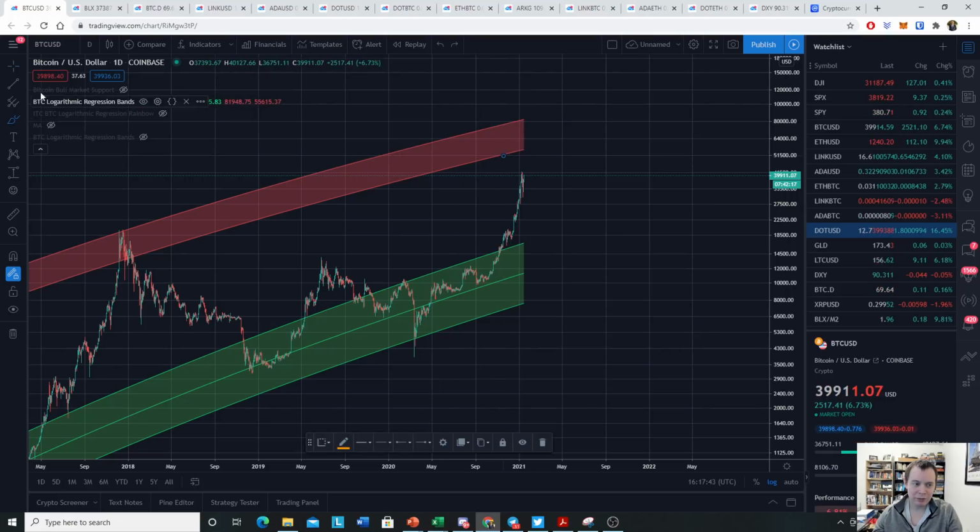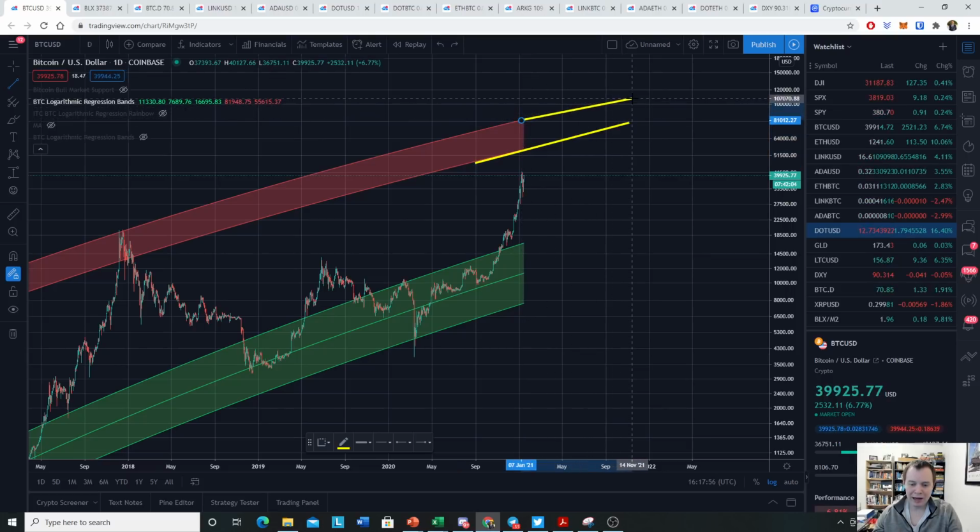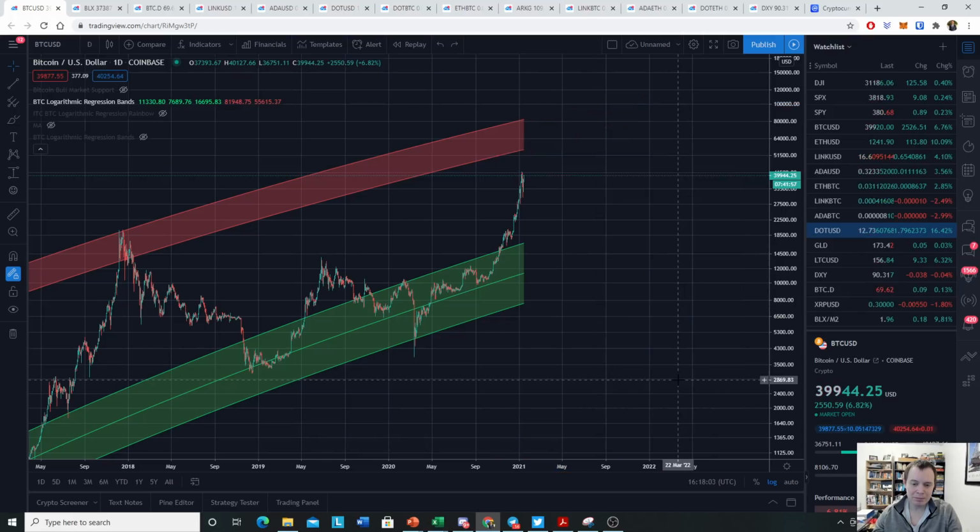And so, obviously it's curved, but if we were just to somewhat loosely extend this out, the lower bound on it by November of 2021 would probably be closing in on 80K, and the upper bound by the end of 2021 would probably be closing in on over 100K. So it's just something to keep in mind.